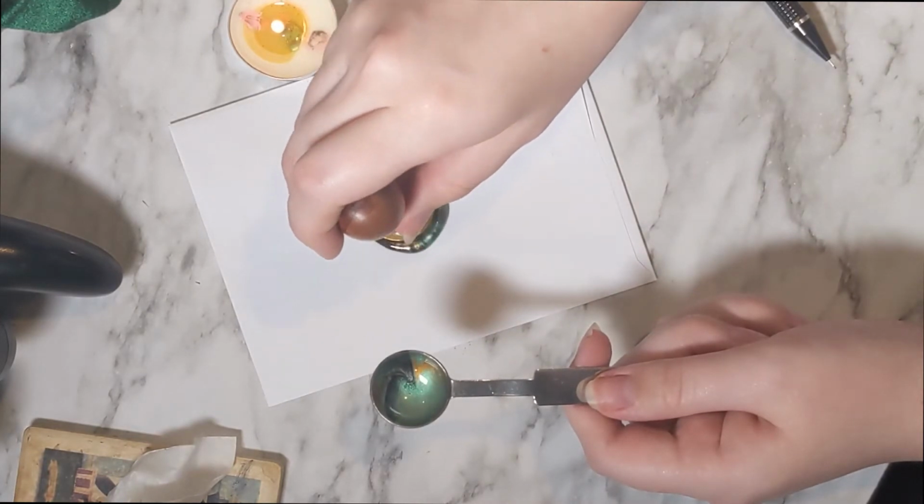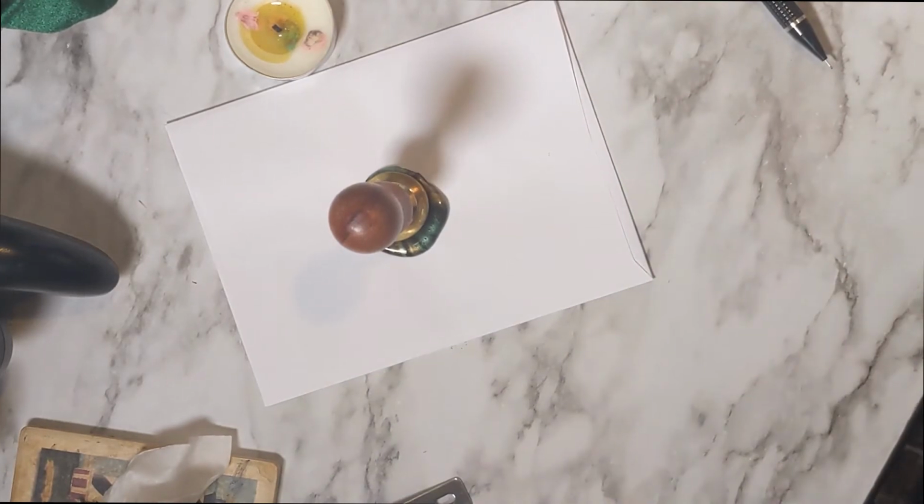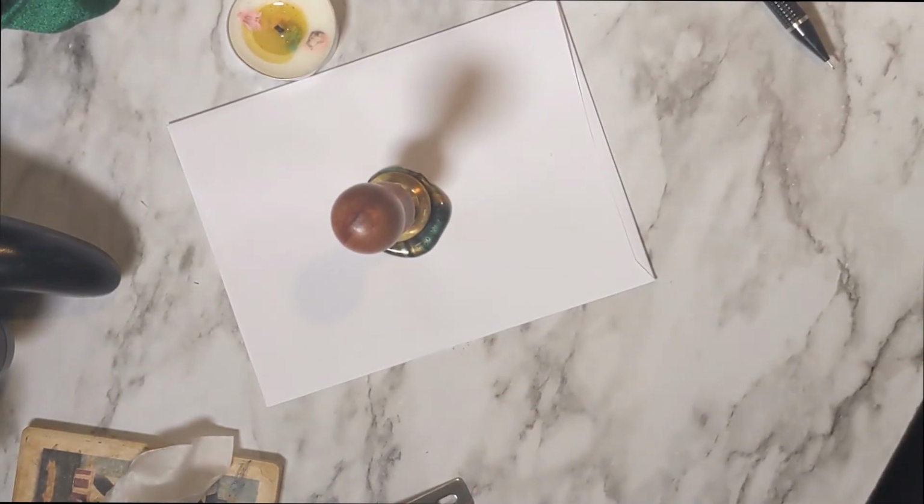Double check to make sure that your stamp is oriented properly, and I like kind of smushing and swirling my stamp around in the wax to make sure that I get a good coverage all the way around the stamp. Not necessarily necessary, but just something fun that you can do. And then it's just a waiting game.